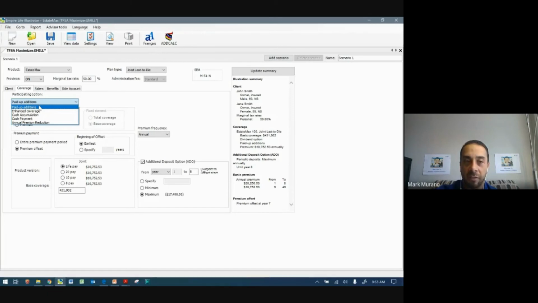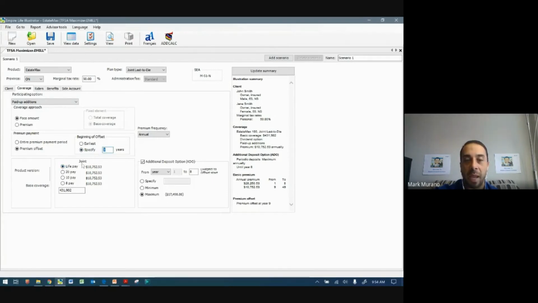So because I'm doing a life pay and I only want to pay for 8 years, I must choose the paid up additions. If we're doing a limited pay contract, maybe using enhanced in the scenario, but because I want to do an offset, I need to choose paid up additions as my participating option. Okay, if you have more questions on that, please ask me later. Again, face amount, premium offset, we're going to do year 9, which means that we're going to pay for 8 years and we're going to offset or take a holiday beginning at year 9. So a little bit of confusing verbiage: the offset actually begins in the 9th year, meaning we've paid 8.